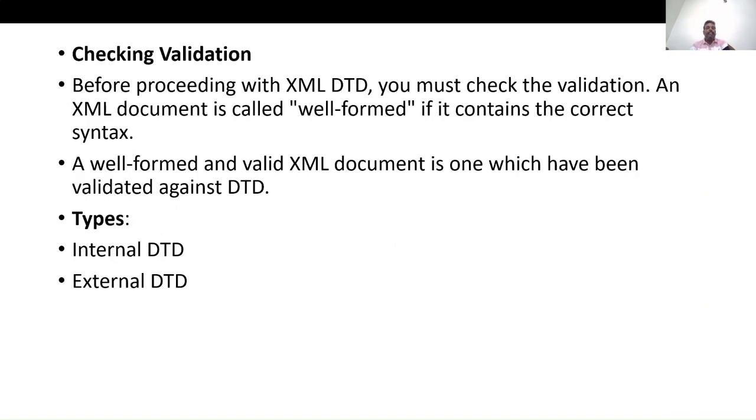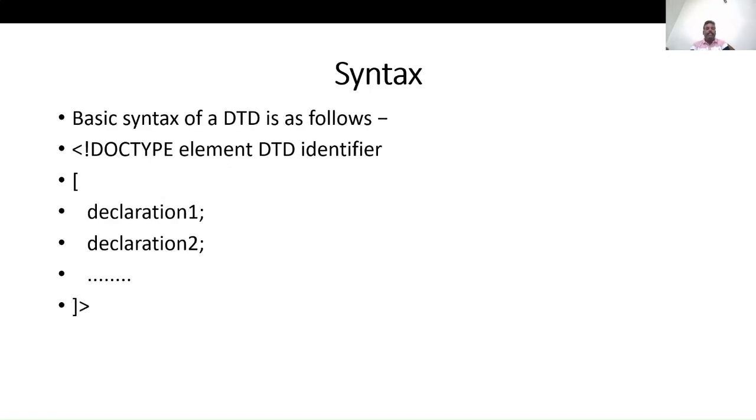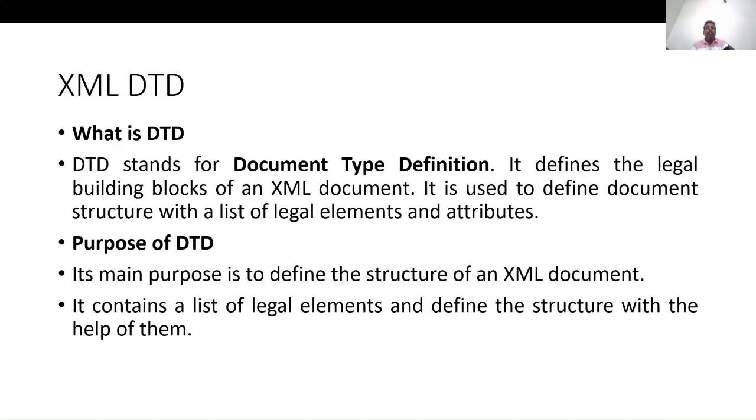So for DTD, we have two forms: one is internal DTD and the other is external DTD. These are the syntax for defining a DTD, a document definition. Just as in Java and all programming languages there is a function definition, there is a function definition block, a function declaration, and a function call. The logic will be present in the function definition block. Similarly, to define an XML schema for validating XML, there will be some common format.